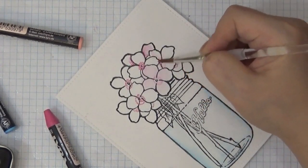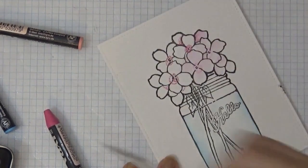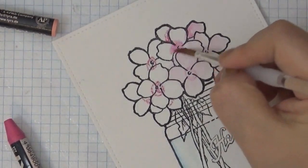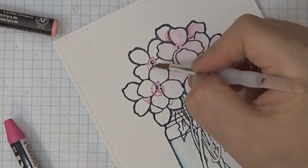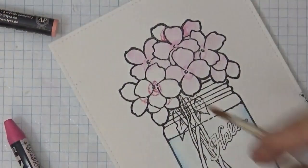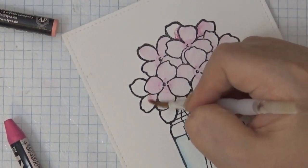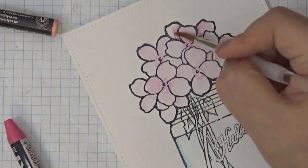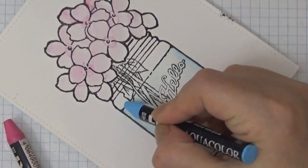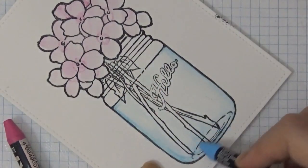So now that I did the water part of the vase, I'm going to skip to the flowers. Right now I'm just putting my base color, which is a very light pink. And then I'm going to keep layering on different colors on top of it after it's dried to give more depth to the flowers. So now I'm going back to the jar.